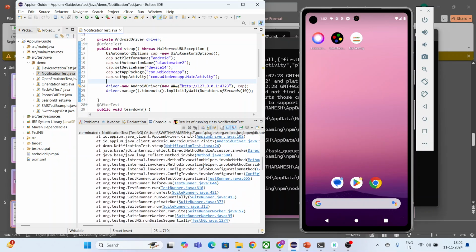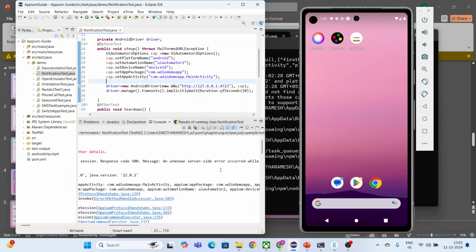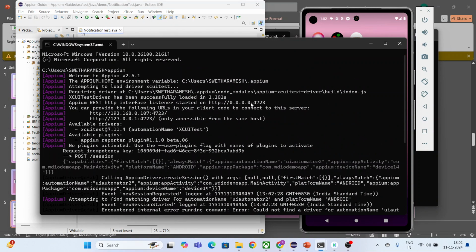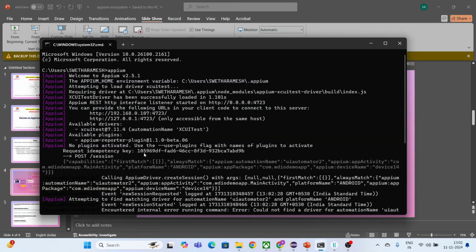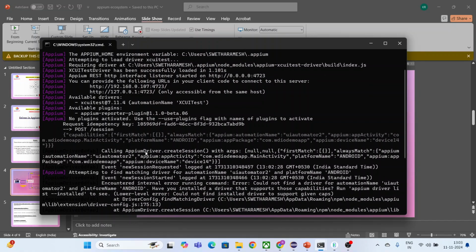Yes, it failed because it says SessionNotCreatedException: cannot start a new session, an unknown server side error occurred while processing the command. Why? I am sending a request from the client to the Appium server with capabilities, and Appium is using the create session method, trying to create a session ID.